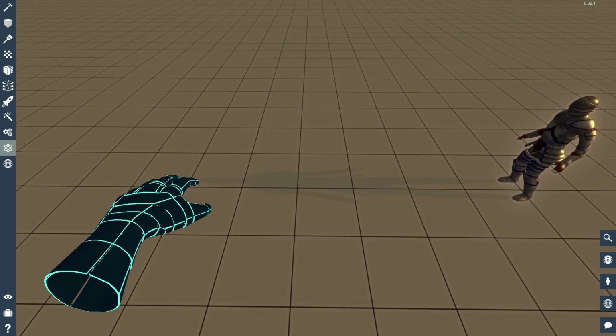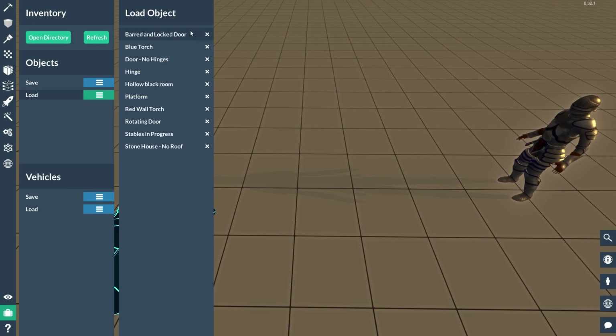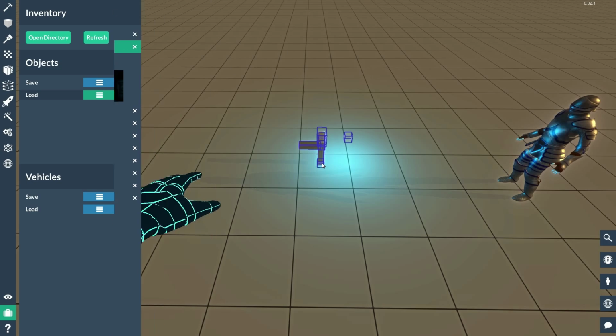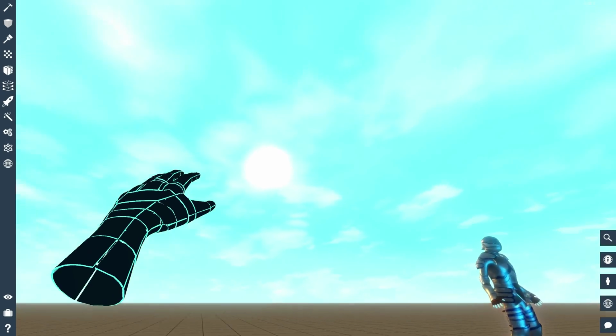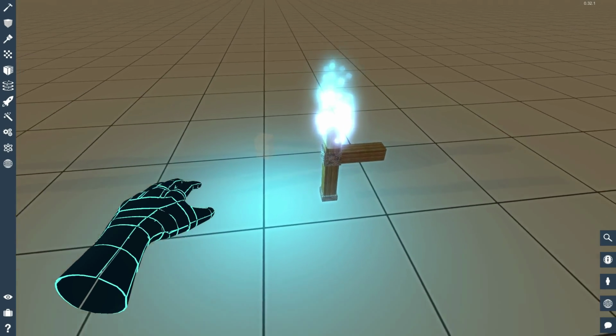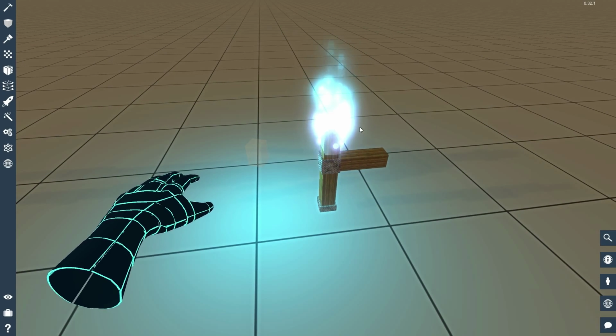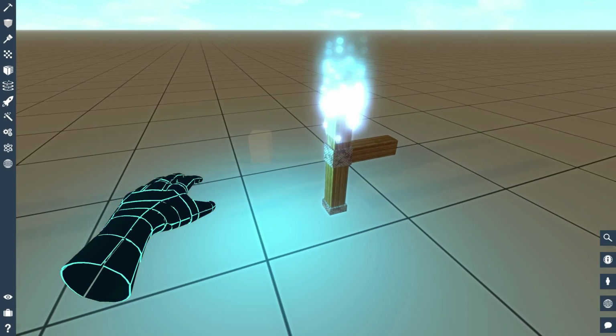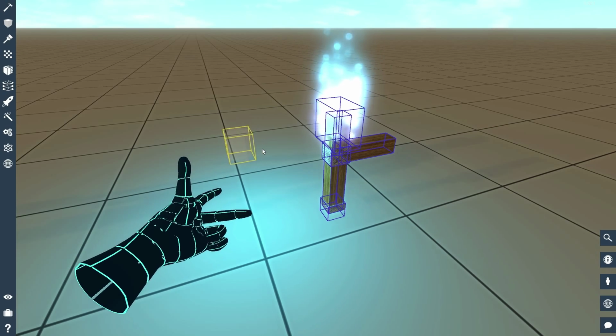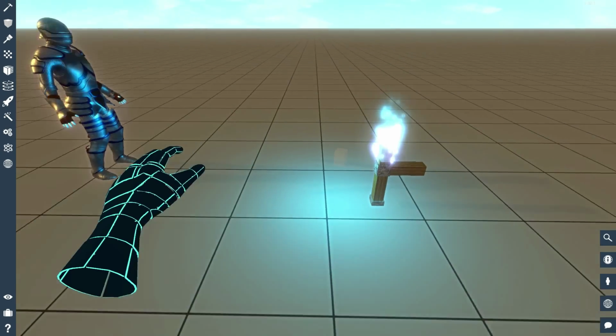I'm just going to load in the other one which we just saved, so blue torch. So we've got it as a reference point. You can see this is what it looks like when you're in a completely light world. It looks a bit desaturated. It's very white, it's not that clear, and that is just because the world is too light. And you can see here, there's the point light, and there are all the parts that are associated with it.